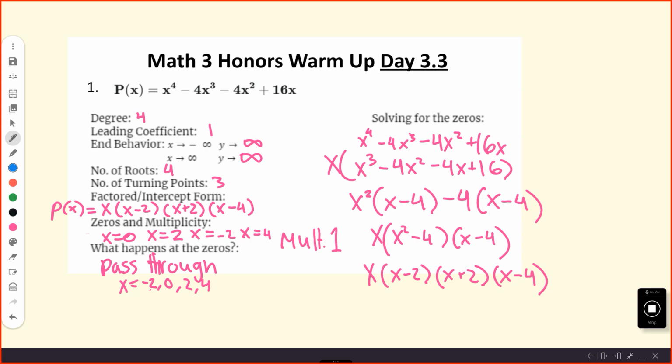Now, I just want to highlight, okay, so when you are going to determine the degree, you just have to look at the highest power, okay? The number of terms, it's just a coincidence that the number of terms is also 4. But we're not going to use the number of terms for the degree, just the highest power, okay?